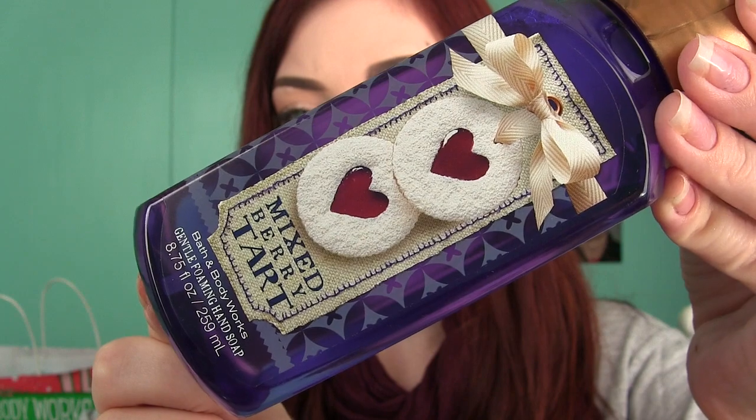Don't think I forgot to get hand soaps — I stocked up on those too. I had lots of great coupons, plus they were 5 for $18 when I purchased. The first one is Candy Cane Bliss — it smells like someone took a bunch of candy canes, mushed them up, and made them into a soap. It has little exfoliating beads and is specially formulated with skin-renewing microspheres and vitamin E. All the rest are foaming hand soaps. First foaming one says it's a romantic blend of sparkling red currant, blonde woods, and holly berry — I just had to get this because it kind of smells like Christmas trees. Then there's Mixed Berry Tart — it smells like raspberries, and I liked it so much I got a backup.